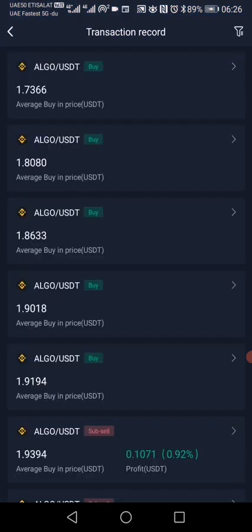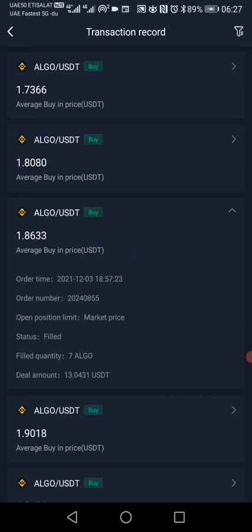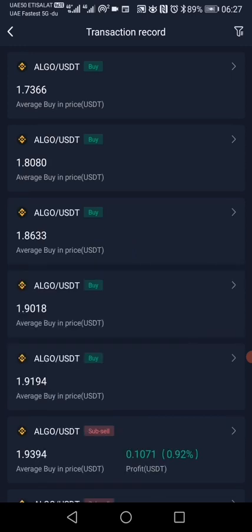So on looking at these transactions on the transaction record, you will simply notice there are too many buys. What that is telling you is that the price of that particular coin is actually going down. So it has made how many buys from here? 1, 2, 3, 4, 5, 6. So what it means is that the price has really dropped. By how many percent? Because I said 0.5% per drop. It has dropped 0.5, 1, 1.5, 2, 2.5. So the price of this coin has already dropped 2.5% from that.